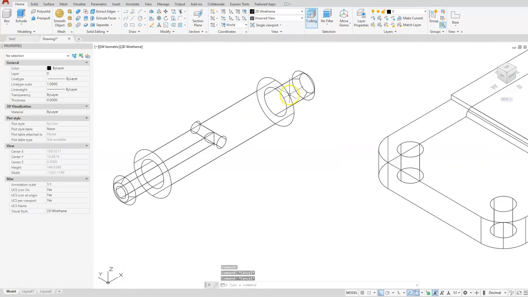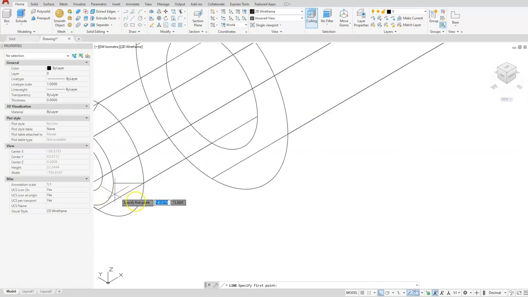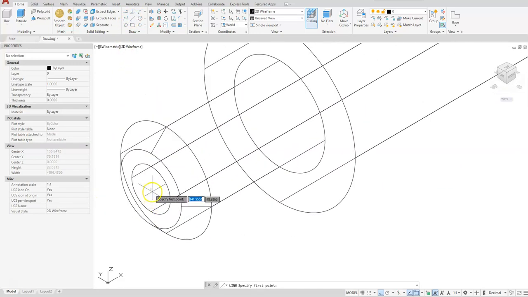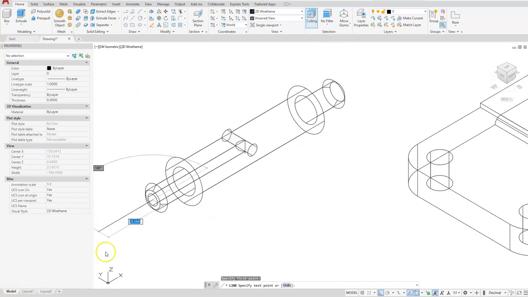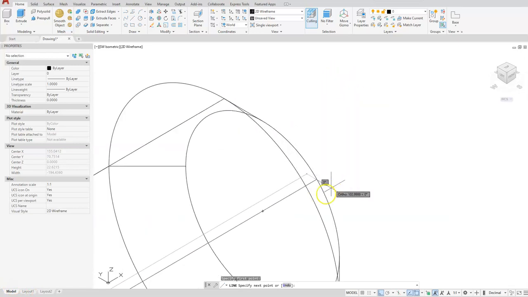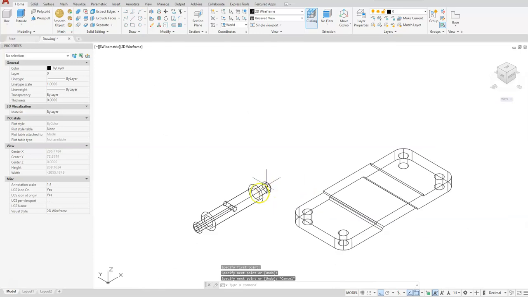And I'll do the same on this one. So I'll create a line from this center. And then I'll go to this center. And remember, I'm picking the outside center, because you should have two of them that appear, but make sure you're picking the one that's furthest to the right. I also want this line to show up red.